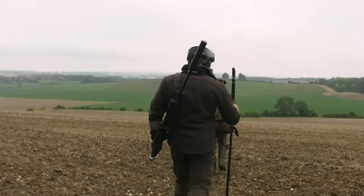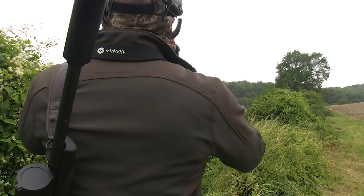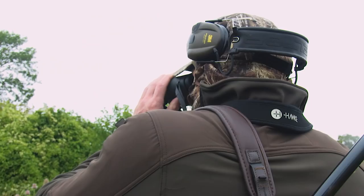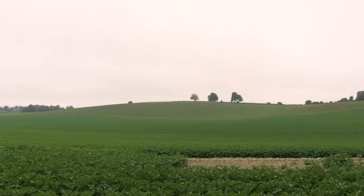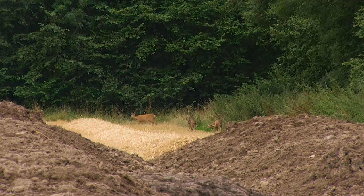We're out again with Owen Beardsmore of Service UK. Owen and I have enjoyed many successful hunts together over the years — he's a great character and I thoroughly enjoy his company. Service UK is recognised as the UK's leading hunting outfitter, with roebuck hunting a particular speciality. Owen spends many hours glassing his ground and nurturing bucks to their full potential, employing a holistic management programme: taking out the weaker cull bucks and letting the stronger bucks reach maturity.